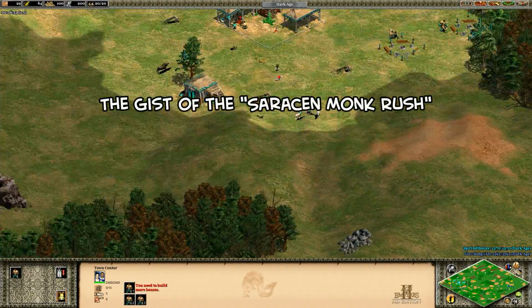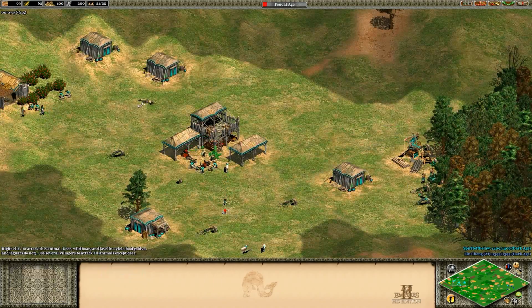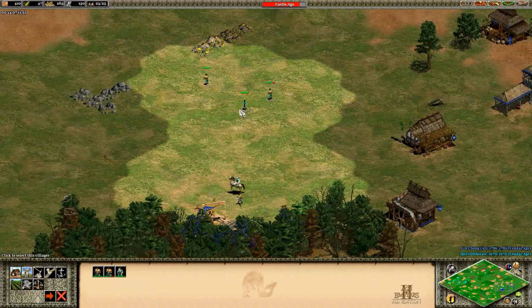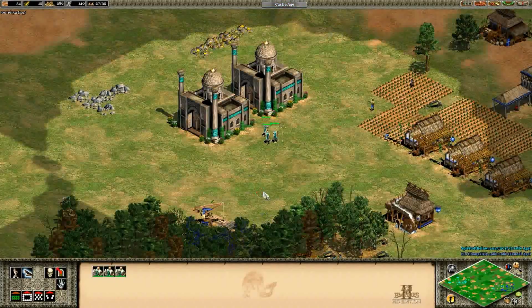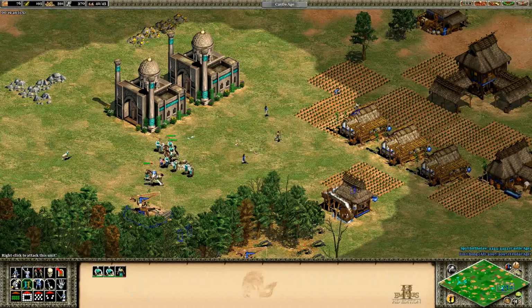Just to touch briefly on the Saracen monk rush, it involves very quickly reaching Feudal Age with around 20 villagers, aiming for less than 10 minutes, and often while gathering a bit of stone and using the market to sell your stone, ignoring all the upgrades, getting no military units, and reaching castle around 14 minutes, throwing down a couple of monasteries and trying to send monks to your opponent, obviously as quickly as possible. I can't emphasize that enough.